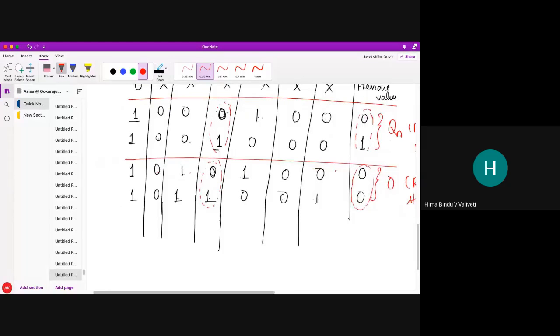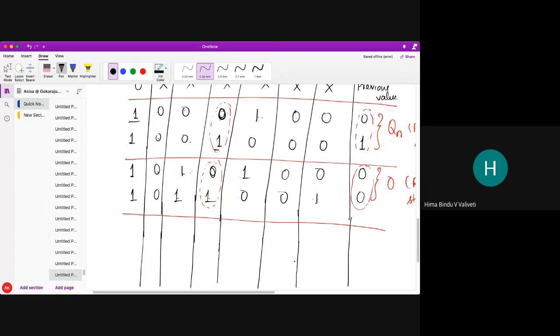Okay, so now next. Very important, students, if you are not understanding this truth table, it's a waste. You cannot understand the next part. Please let me know if you are understanding or not. How will you understand? If you go deeply into this subject, then only will you understand. It's a very important subject. Without this, you will not be able to succeed in the EC branch. I'm telling you.